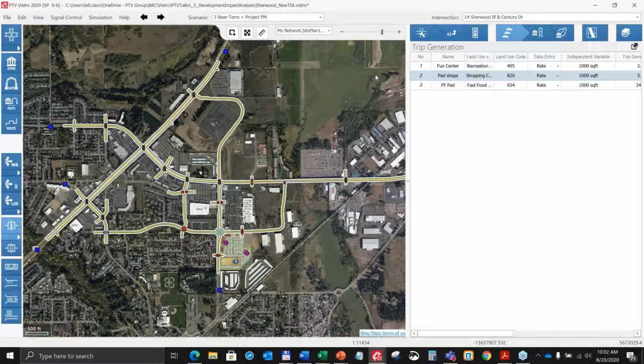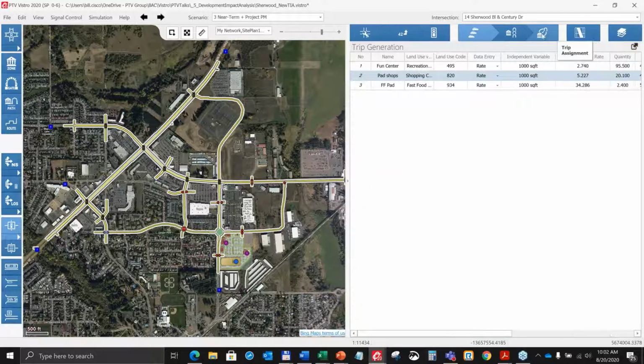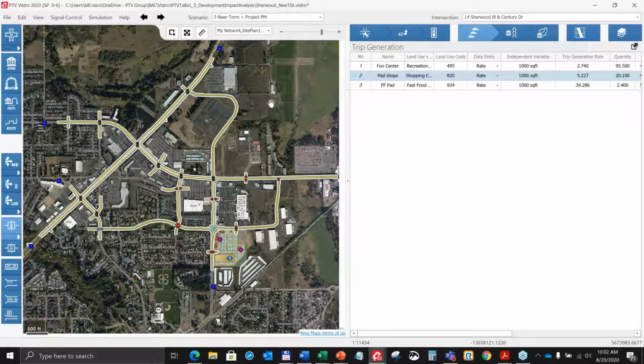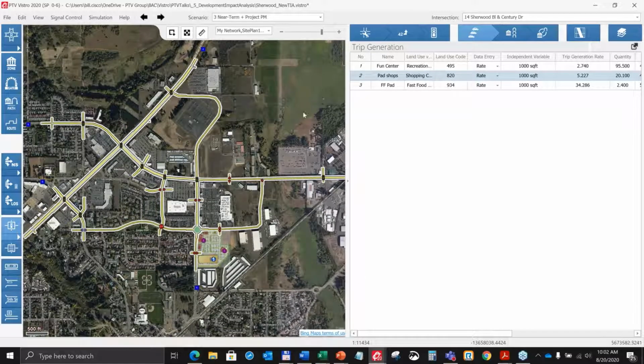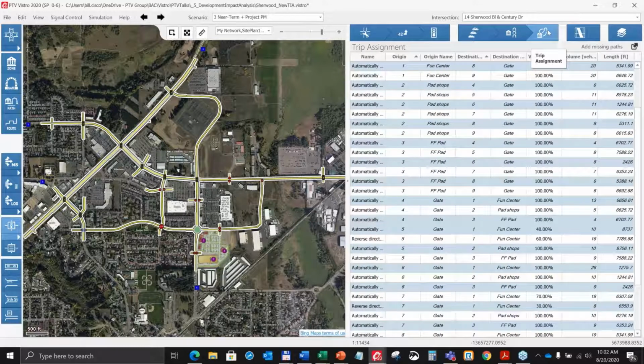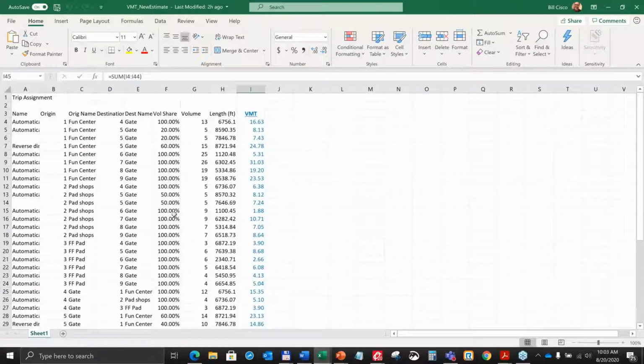And lastly, I know there's a lot of talk about VMT these days. And while it's not a full demand model to get you full VMT, one cool thing that you can do in Vistro, a lot of times you're dealing with just scenario testing anyway, or what's the incremental change. So in our trip assignment table, we have the volumes and the links. All of this can be copied and pasted. We're looking to add this feature eventually, but in the meantime, you can simply paste that in like I did here, all the stuff in black.